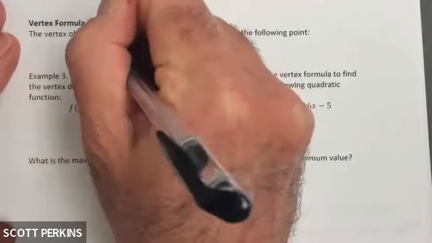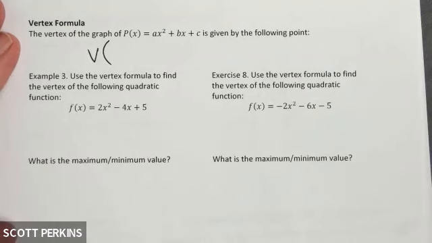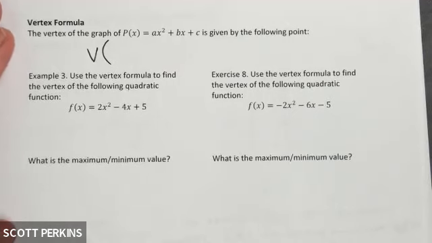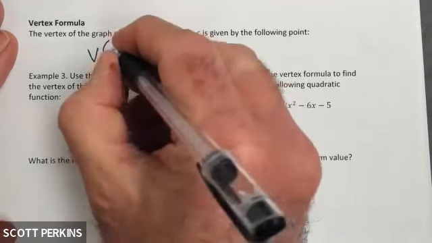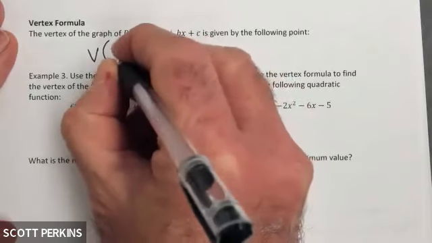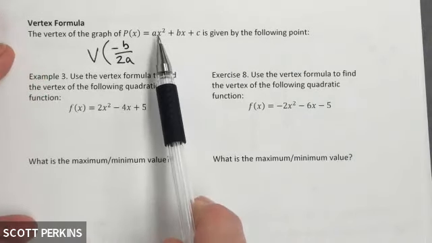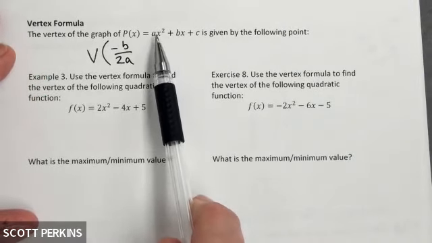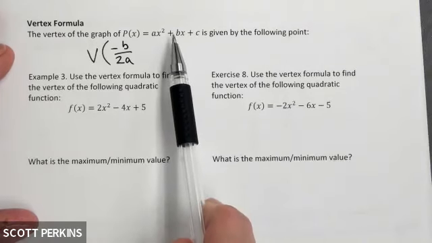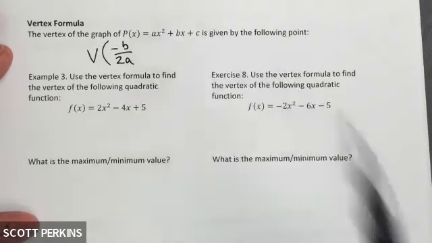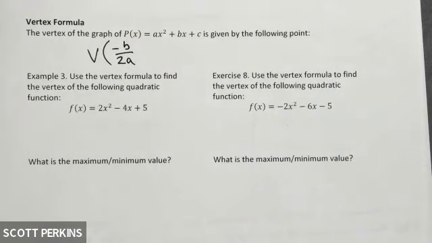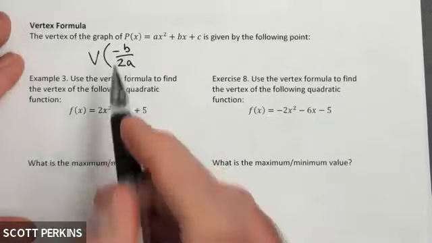So it goes like this. The vertex of any parabola always abides by the following. In fact, it's the x-coordinate of the vertex. The y-coordinate you just get by plugging this value in, but the x value is negative b over 2a. And in case you've forgotten, or maybe you've never known, in the standard form of a parabola, a is always the number in front of the x squared, b is always the number in front of the x, c is always the number that's added on at the end. So the vertex goes by this form, negative b over 2a.